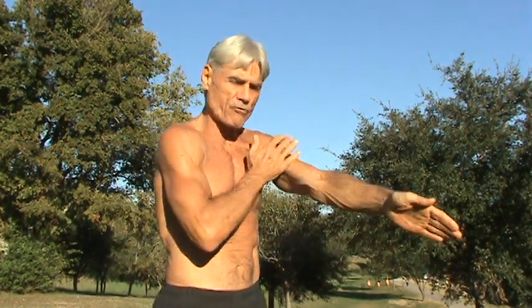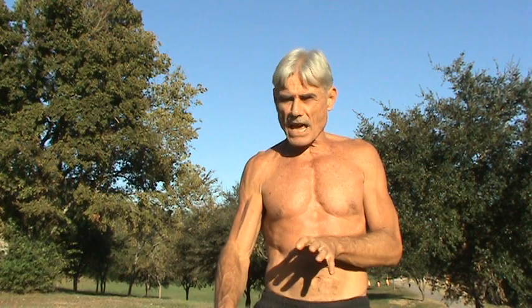You start on the soles of your feet and you go in a circular motion on the soles of your feet. Then you go up your legs in long strokes. You do both feet and legs, and then you come to the hands and the arms and you do the same thing to these limbs — the palm of the hand in circular motion, up the arm in long strokes.